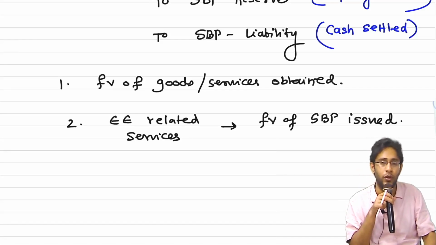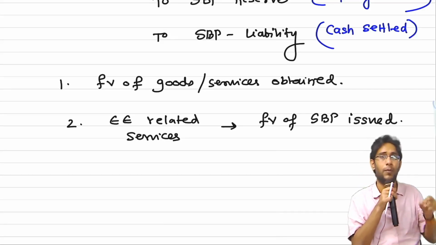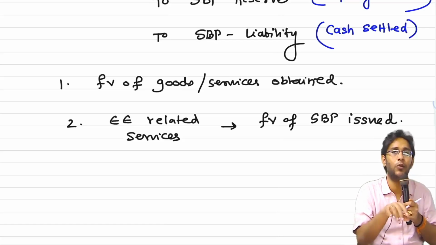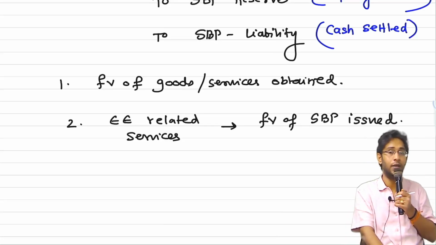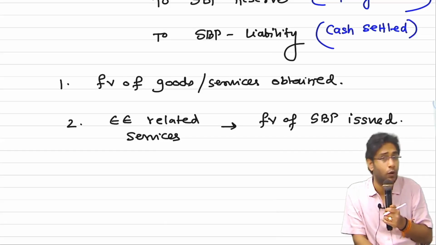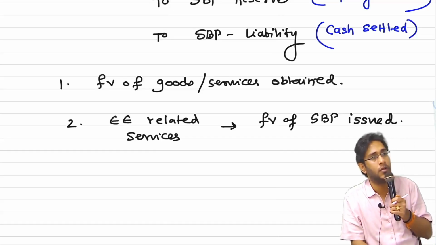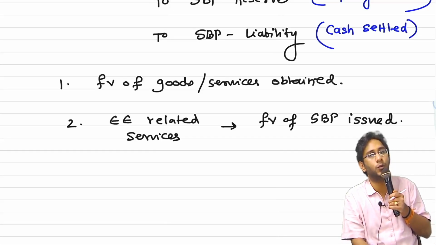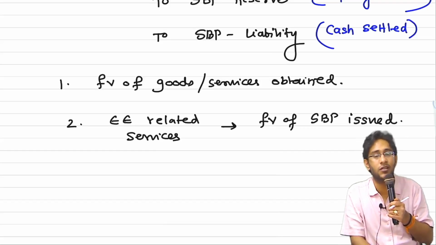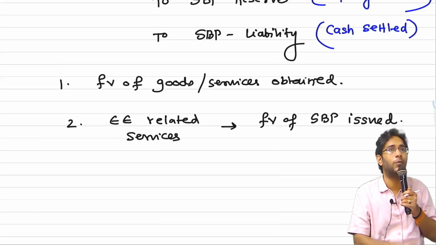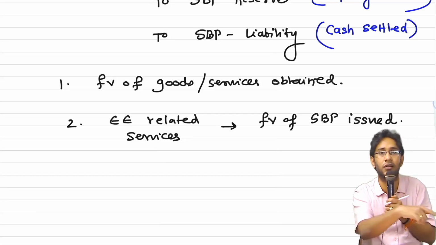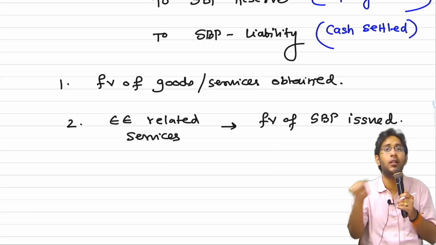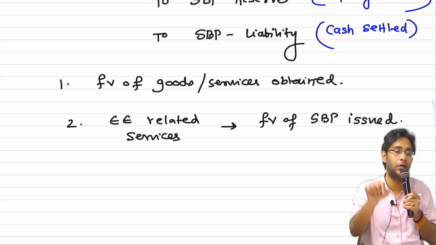You may argue, sir, for employee services you are paying salary, so the salary paid should be the value of the service. Why are you taking the value of the options? Listen, the salary you are paying him is not for fulfilling vesting conditions. Salary you are paying him for daily coming and going. What are vesting conditions? My profit should increase so much, my number of sales units should increase, my cost of production should come down, you should not leave the entity in the next 3 years. For putting all these extra conditions, for that you are giving the option.